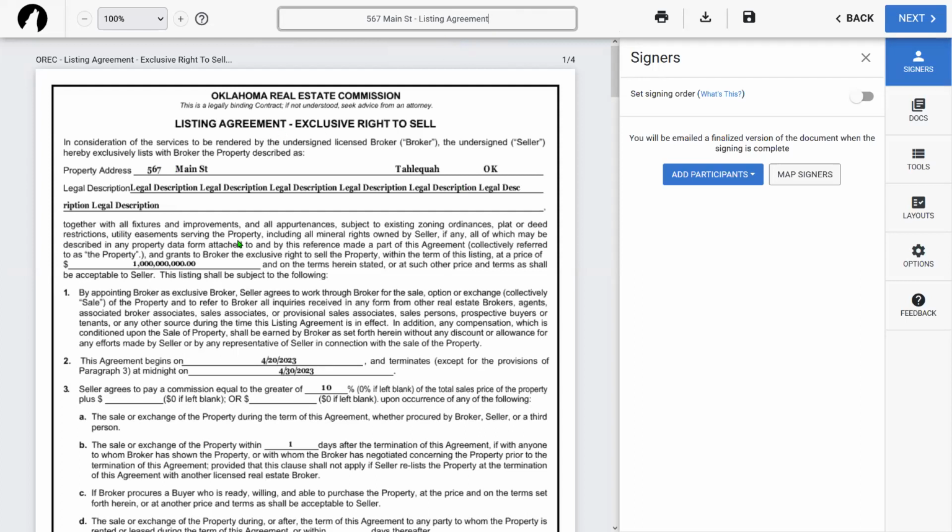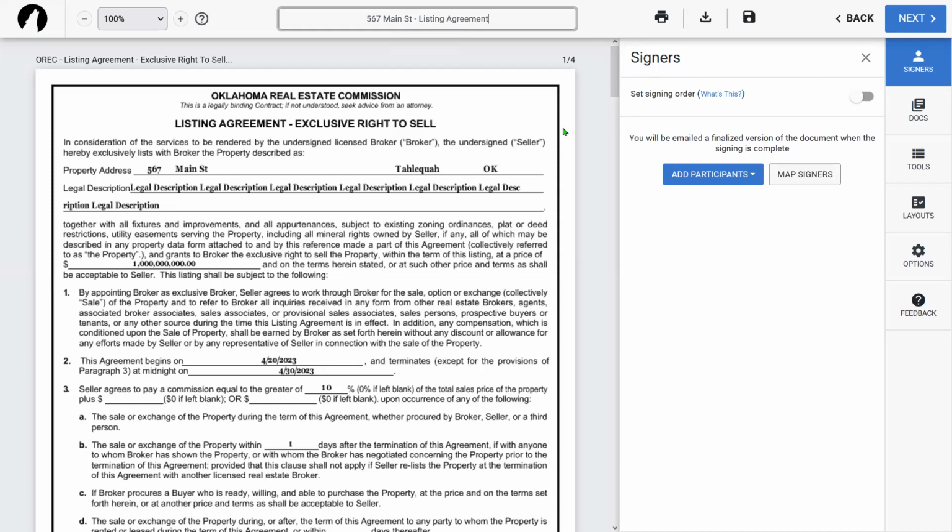Now, you guys might not always be so lucky that it put in something that makes sense up in the top here. You may end up just wanting to clear this out. Just say listing agreement, Hamilton's, or something like that. Whatever the case may be, make sure that it's something that's going to make sense to you. I'm fond of making sure that I've got the address that's going to be done and whatever the purpose of the signing was going to be. So in this case, again, the listing agreement.